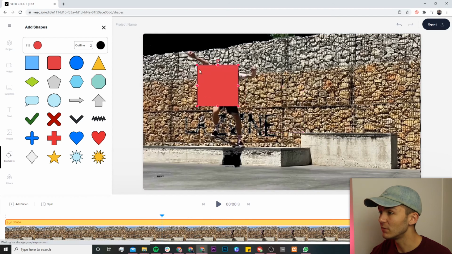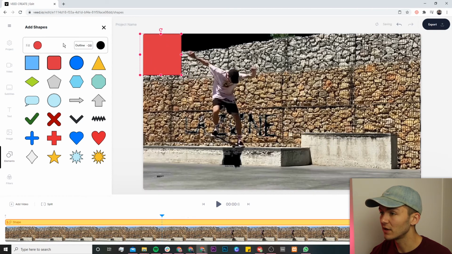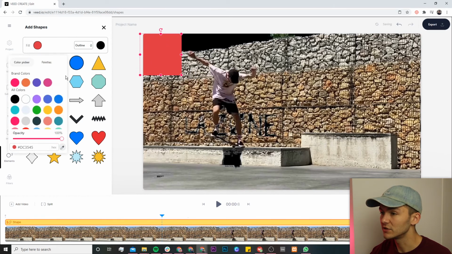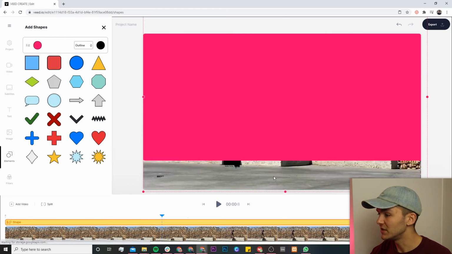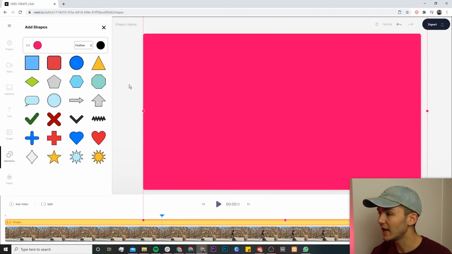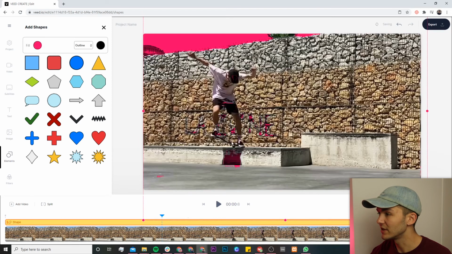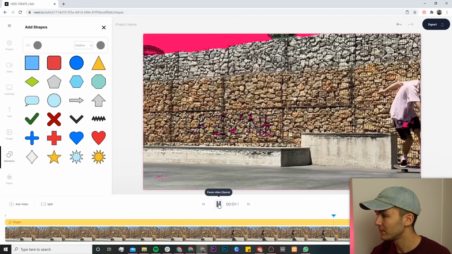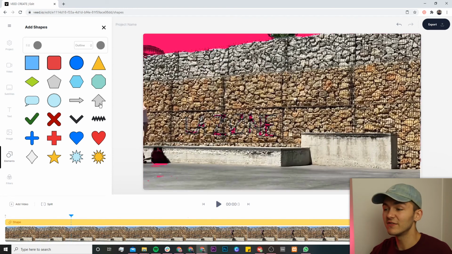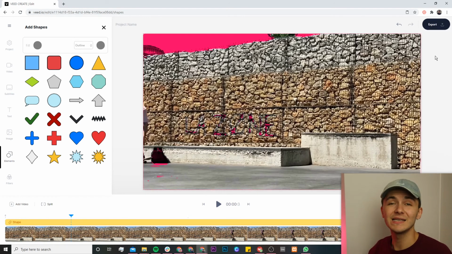I'm going to create a red shape. I'm going to make the outline 0. And then let's just say we want it bright pink, just like this. If I click and drag my shape to be the entire size of the actual canvas, and then I just again bring this to back, now we have a little strange and weird effect. So if I click play now, as you can see, it's just a different kind of style, I guess. And then again, once you're happy, just click on the export button. But that is how to chroma key a video online using Veed.